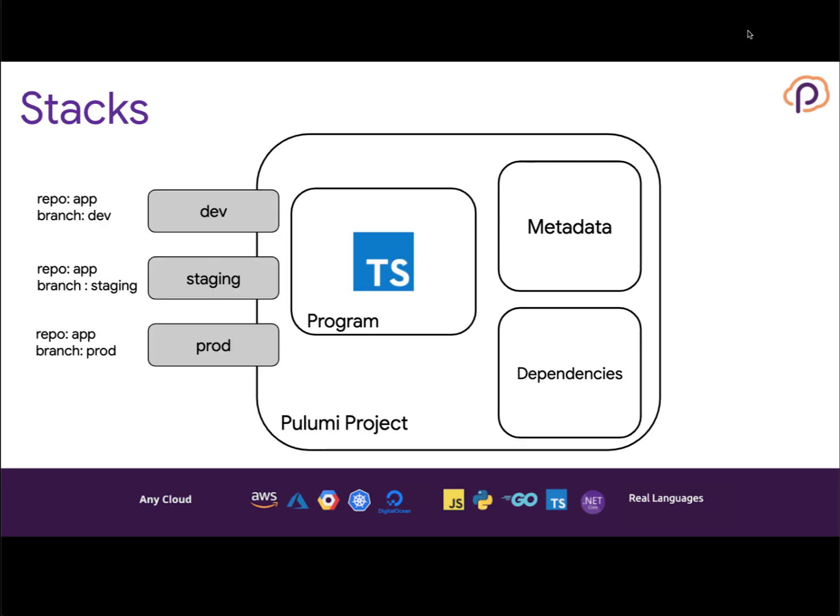This program can be instantiated in what's known as a Pulumi stack. A Pulumi stack is a way to take the same existing infrastructure code and templatize it or configure it based on different settings or different environments. A common pattern that folks use is to mirror their Pulumi project stacks to the target environments that those stacks are being deployed into. So you may have environments like dev, staging, and prod, and similarly, you'll have stacks that are dev, staging, and prod holding configuration settings for each of those environments. This allows you to cut down on the amount of duplicated code and just templatize the pieces that matter most to you.